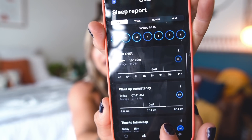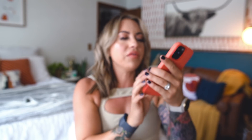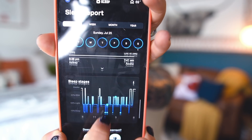It shows your sleep stages, tossing and turning, sleeping heart rate — for fitness people, this is not just a sleep cover; this is like a health fitness mattress cover. You can also do meditations, breathwork, and there are different sounds like rain. I was so shocked — I had no idea all of this came with it. I was just using it for the cooling factor.